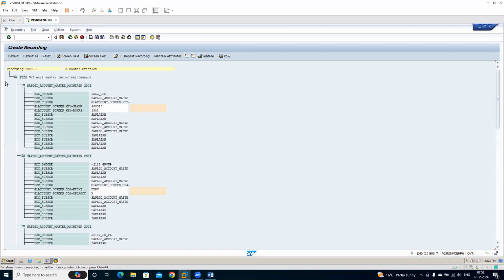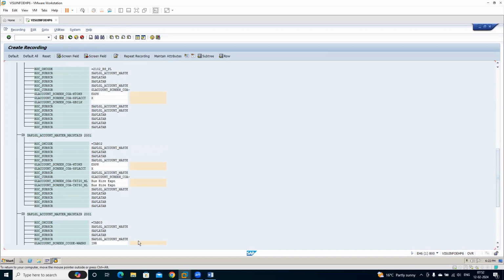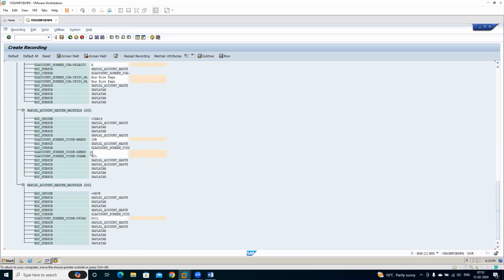Right? Now in this screen, you will see what are the fields that you have changed. Okay, GL is okay, bookers is okay. Okay, KTOKS, this is the account group. Okay, P&L account, yes or no, this is there. Then I'll see what fields I have changed. The orange fields. Okay, I have changed the orange field, P&L account, balance sheet account. Yes. Then, okay, INR. You have to remember this.